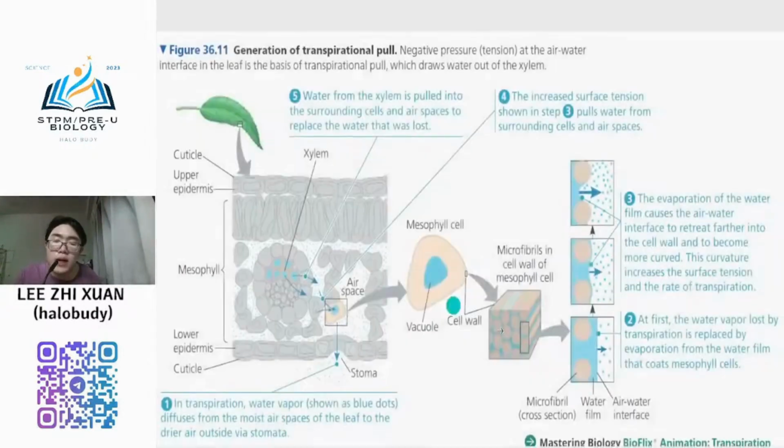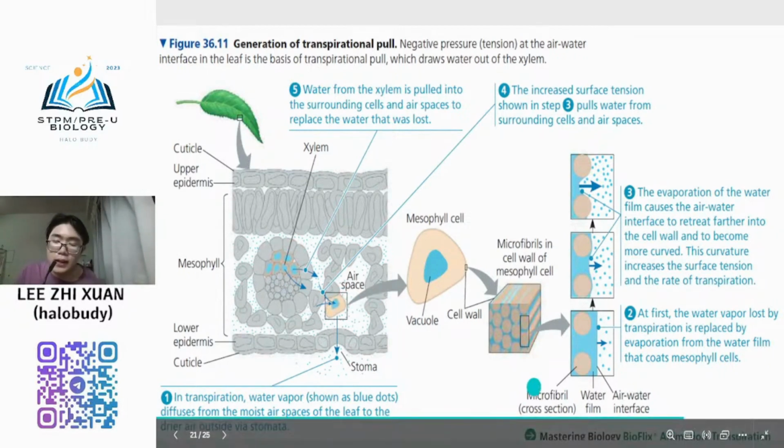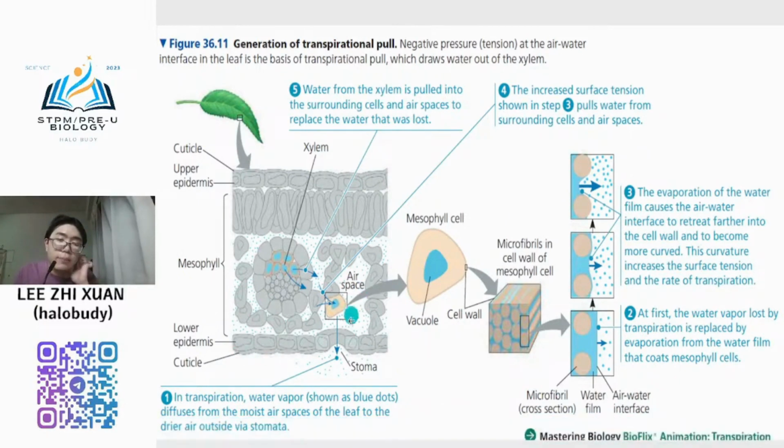Okay, so this one I use a picture. This one is more detailed, where you need to explain how the water molecules inside the spongy mesophyll cell are evaporating out, and the replacement of the water molecules from the leaf xylem into the spongy mesophyll. Okay, so this you can actually get from Campbell. So if you see this, firstly you need to show that in transpiration your water is already diffused out. I already mentioned, right? Water molecule is already diffused out.